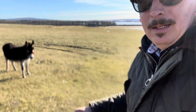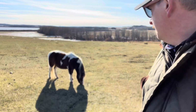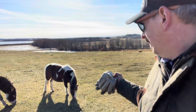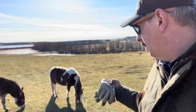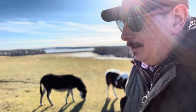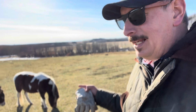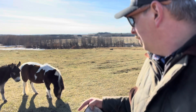The pony and the little donkey out here are having the time of their life. They have this whole 80 acres to themselves. Because this grass is late season grass, it's not the greatest. We've been able to leave the pony out, and she hasn't had any hoof problems, no founder issues, because the grass quality is so low with it all getting baked off earlier in the year. I'm not too happy about the grass being baked off, but it has allowed us to be a little less intensive with the management of that little pony over there.